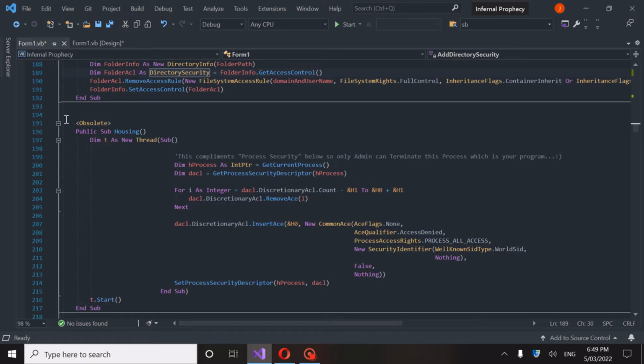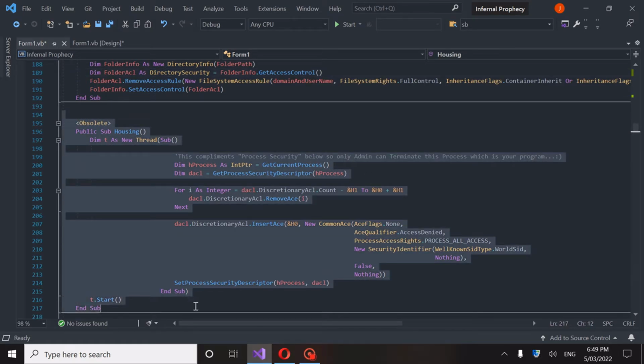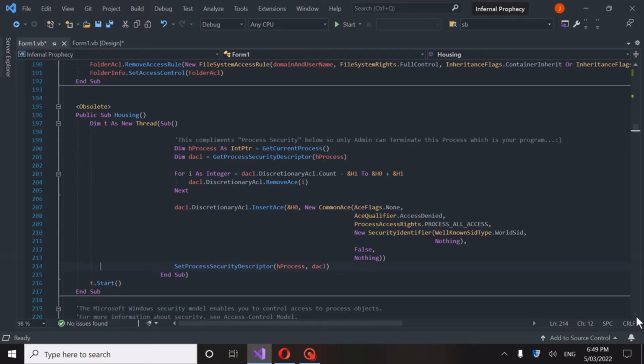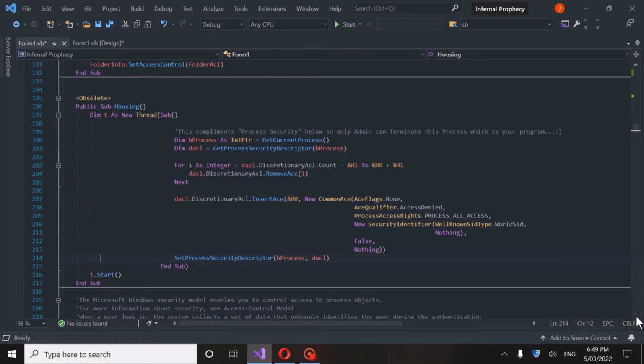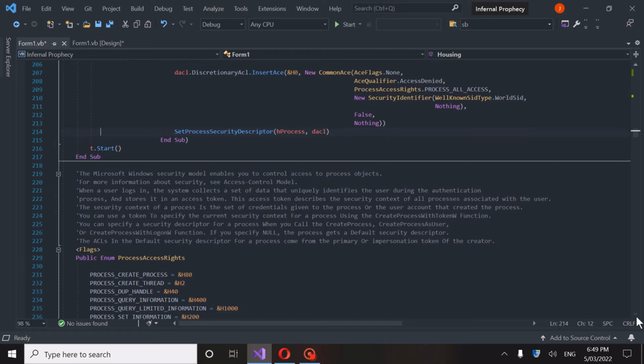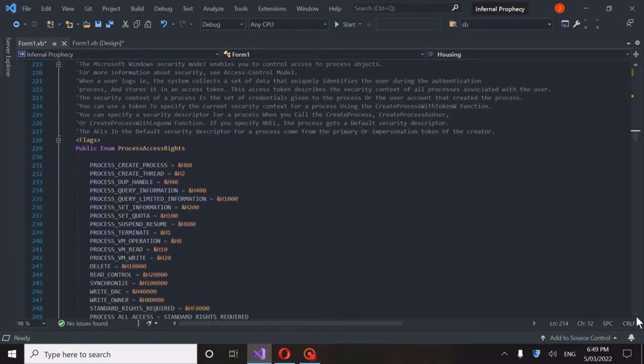Right here is part of the housing. This is a separate thread. Anytime you have a UI, you don't want to run too many threads on it, and it's smart to have multiple threading, as long as you're smart enough to close them out. Sometimes you'd see people have a T.Join here, and using Join is not a great idea because it can leave hanging threads, and you don't want that. It's not good to run numerous processes off one thread, which is your UI on this.